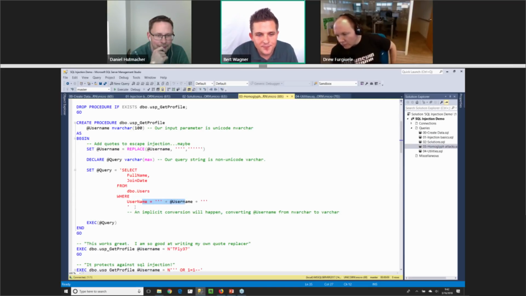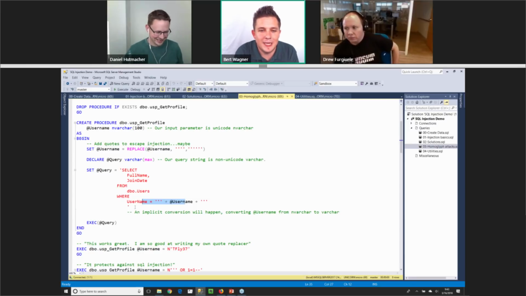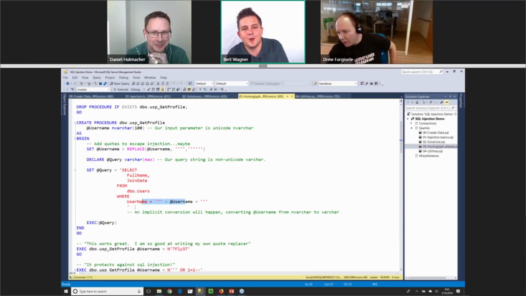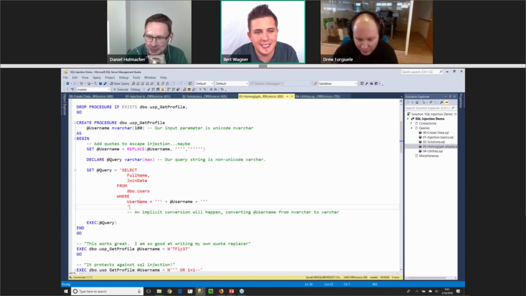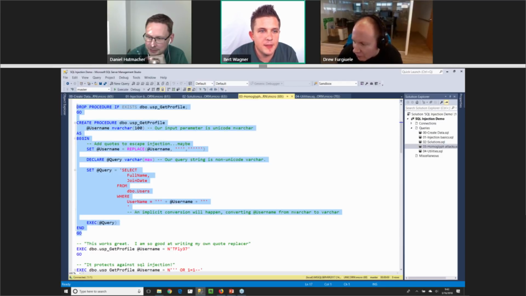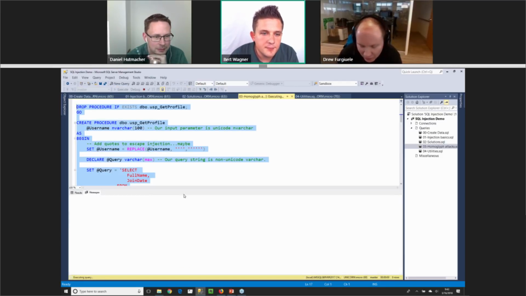You might be saying, Bert, why would you mismatch your data types like this? I'm sure I'm not the only one who has seen implicit conversions happen on their database, where users don't always strictly follow their data types. And so as crazy as a setup this may seem, I've definitely seen this before. It's not that uncommon.